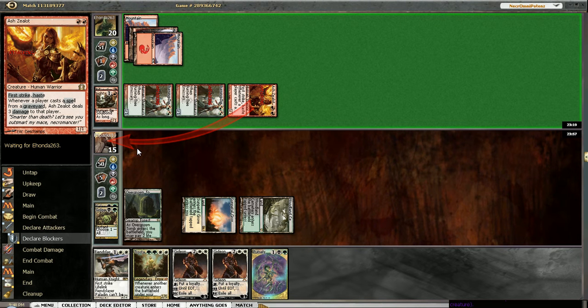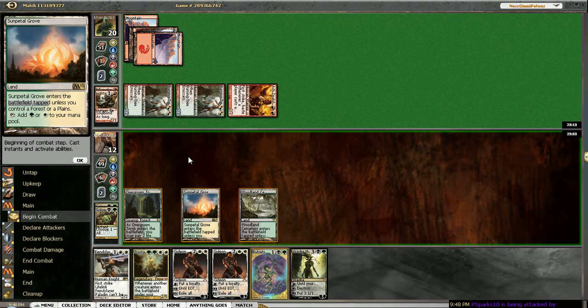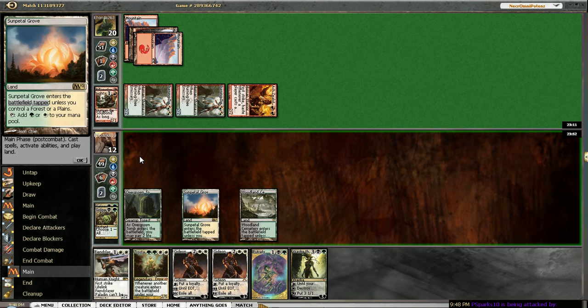If we could draw a land, that'd be nice. Preferably a Sunpetal Grove or a Plains, so that way we could drop Fiend Slayer. Oh, that's not good. Hopefully, though, next game we won't get kind of land screwed and we can get out some lifelink guys to try and stop the onslaught of little red assholes.